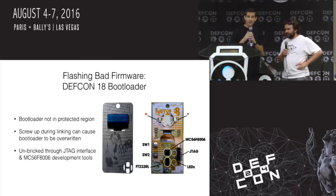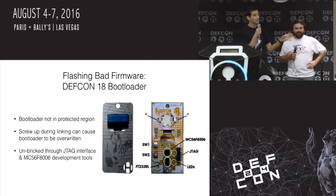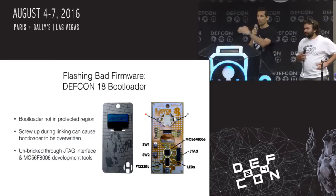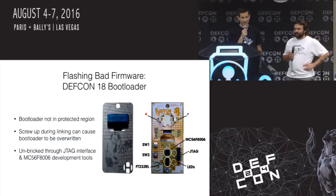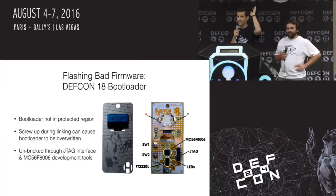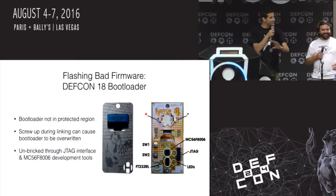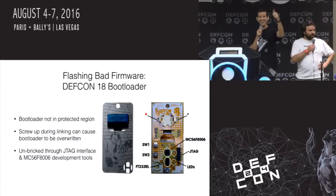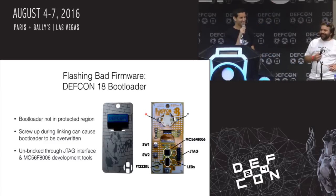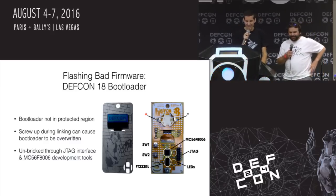These are examples of our actual bricks, and a lot of them are here that we're sharing. The same things could happen on your stuff — you might accidentally go through these same problems, just not with the same products. Starting with the DefCon 18 badge — how many of you have a DefCon 18 badge? Like five people. All you guys are newer since then.